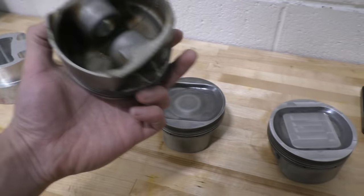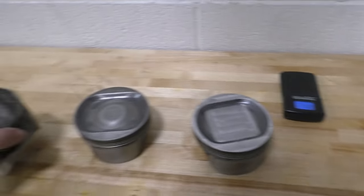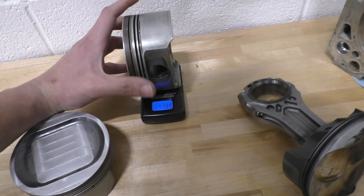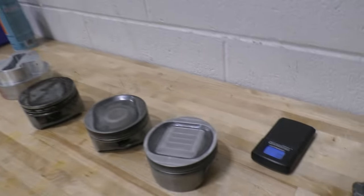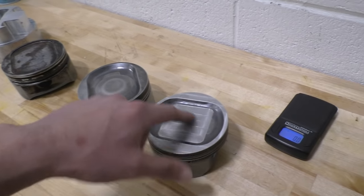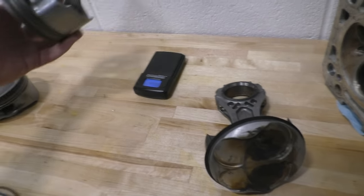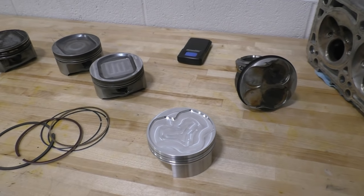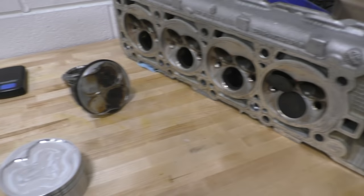The factory pistons from this engine weigh 447–448 grams. The AMG pistons are a little lighter at 438 grams. My previous pistons — the ones I machined myself based on AMG pistons by only machining the top surface down to reduce the compression ratio — weigh 424 grams. But this new design takes things to a whole different level at 416 grams, while also being capable of 11,000 RPM. The bottom end with these pistons is going to be good to go for that high an RPM, and the improved valve clearances mean that even if we run into valve float at extremely high RPM, there's very little chance of the valves hitting the piston.